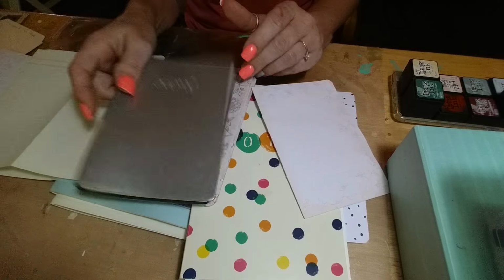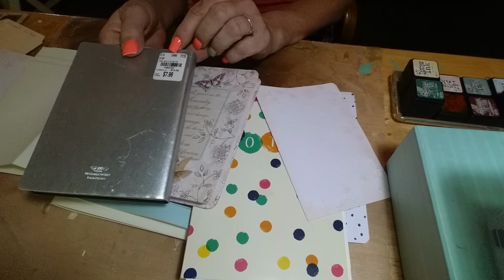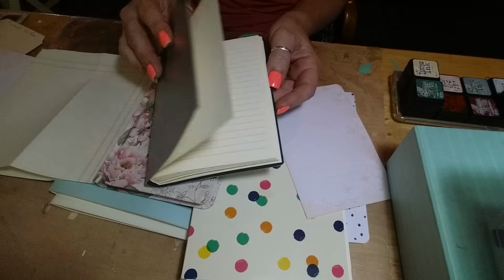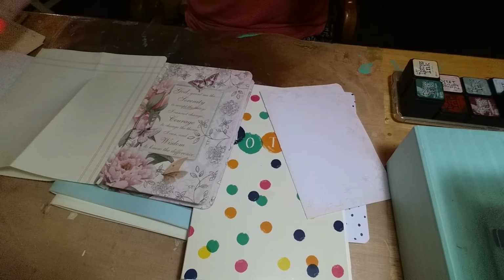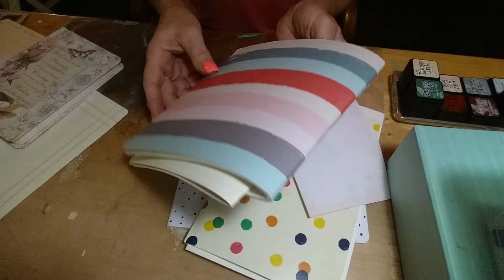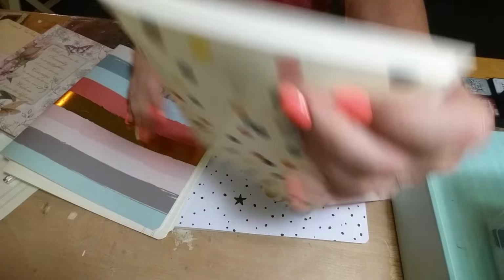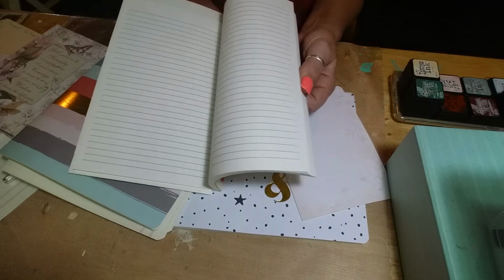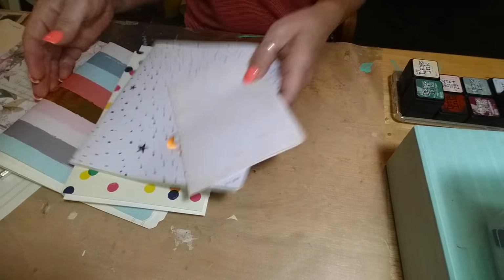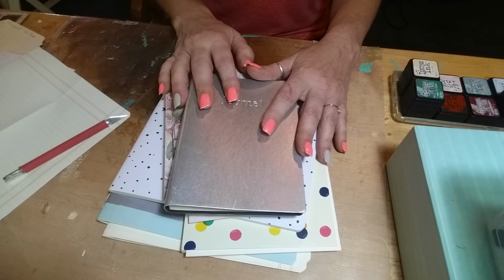I think, yes, it did. This one was kind of expensive. Why, I don't know. It was like $8, but I don't normally spend that much on paper, but that one for some reason was expensive. This one was $5. These I think were only a couple dollars, and these ones are my favorite. I think this one was $5, and it's a really nice big paper as well. But yeah, that's a lot of where I get my lined paper for my journals.